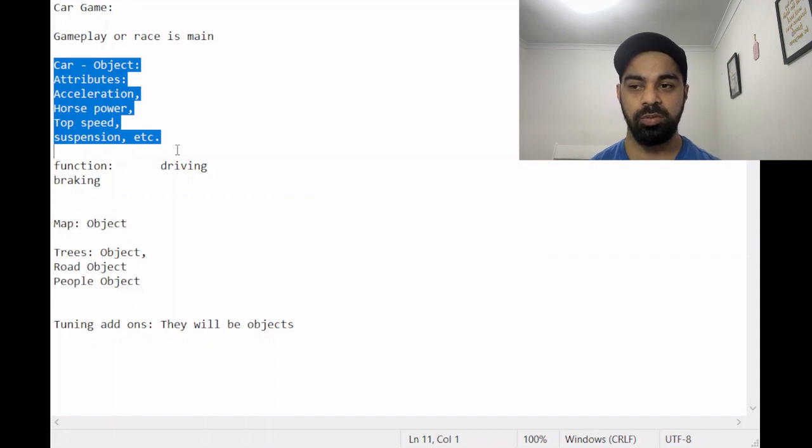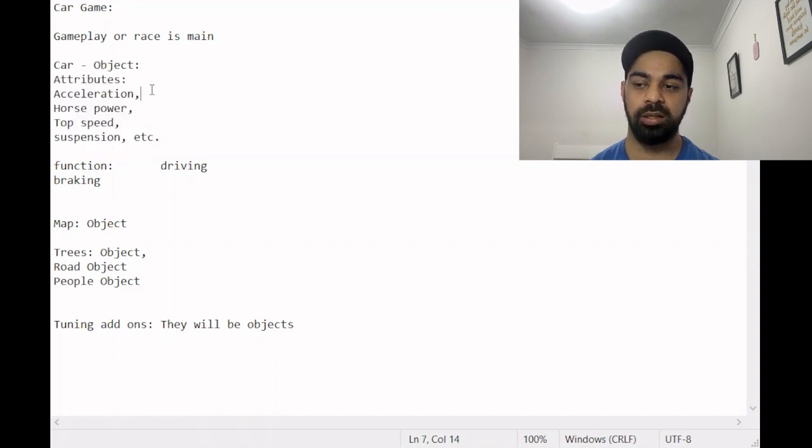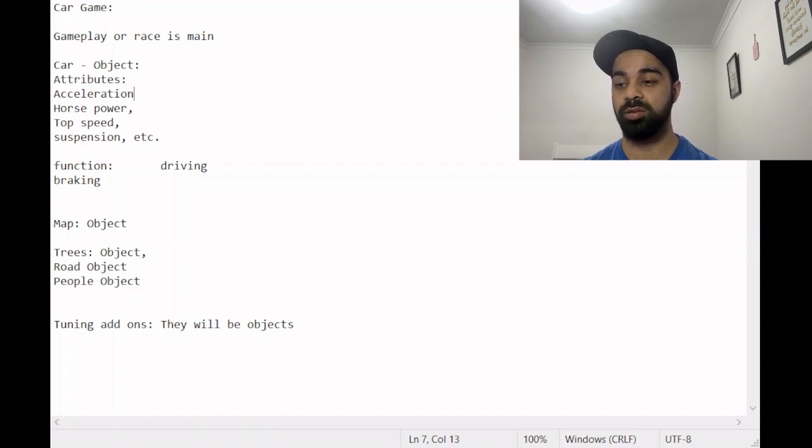So when you're making any changes, for example, in the car, I have selected a car in the game, and I want to change the top speed from 180, and in the new update, I want to make it 250.